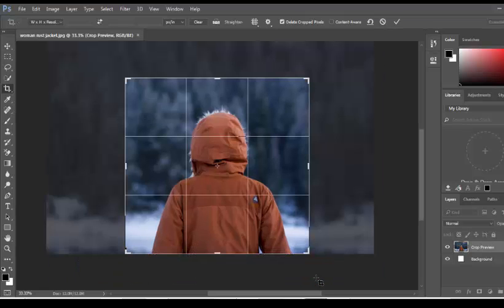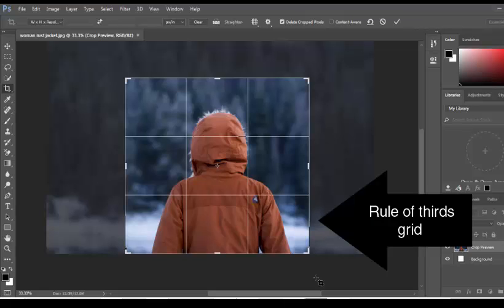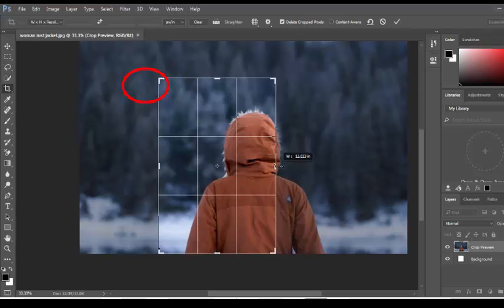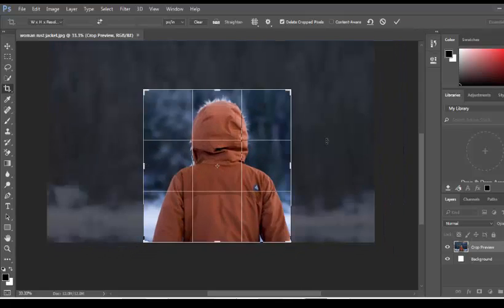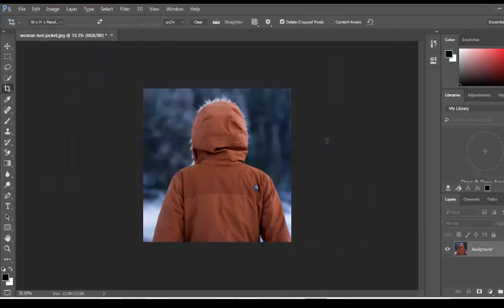And then there's a section of the image that's called out with a rule of thirds grid. It's sort of like if you've masked off a section of your wall to paint, this is masking off the part of the image that I want to affect. But with any masking with a crop tool, you can adjust the parts that you want to crop to by clicking and dragging on one of these boxes on the sides or in the corners. And once I've got it to where I want it, I just need to press enter, and now I have it cropped to that person.